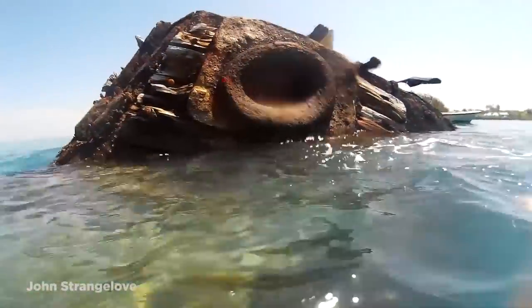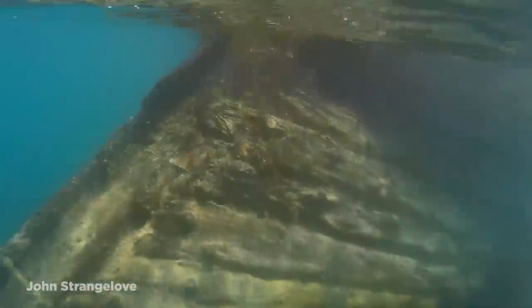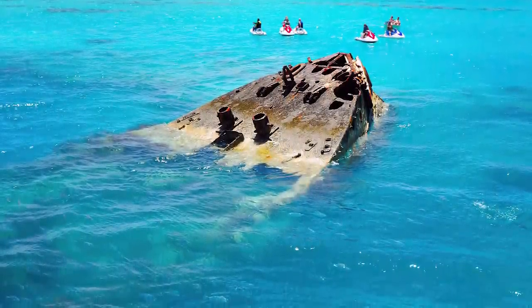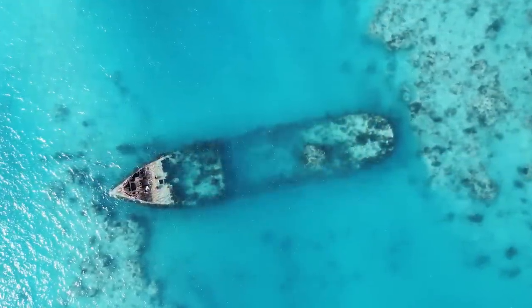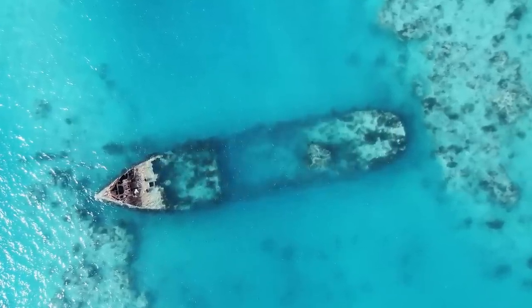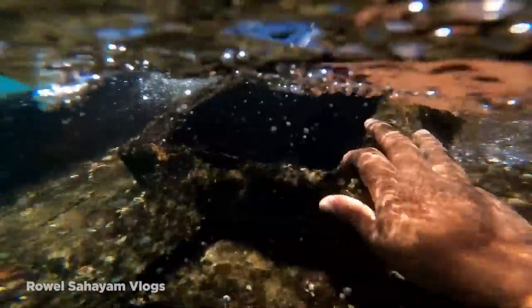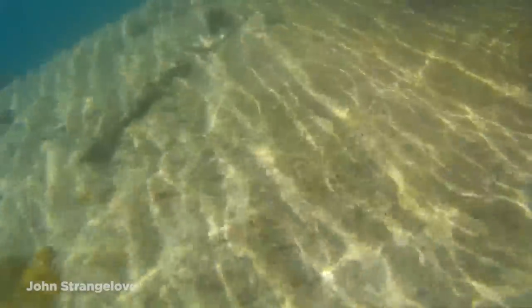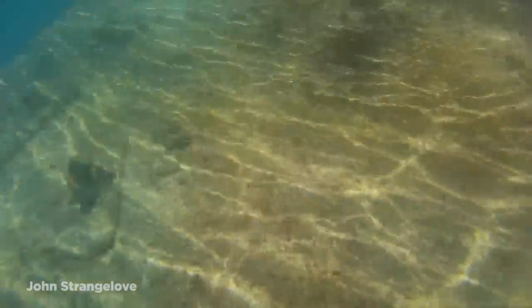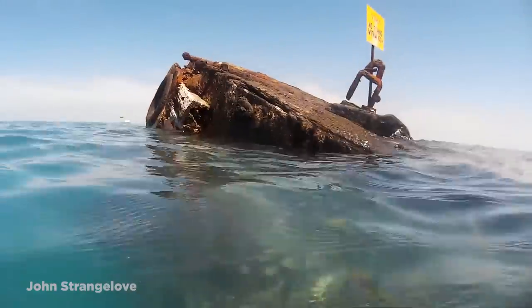In the process, friendly boats were also shooed away. The Vixen certainly lived an interesting life despite being unable to keep up with her peers. Today, the bow of HMS Vixen sticks out of the gorgeous blue waters it's submerged in. It's now a protected wreck, meaning you need to get a permit to scuba dive or take anything from inside, though snorkeling is always allowed and glass-bottom boat tours also frequent the site. Perhaps the Vixen wasn't a waste, seeing as how she serves a higher purpose in this new life she's made for herself.